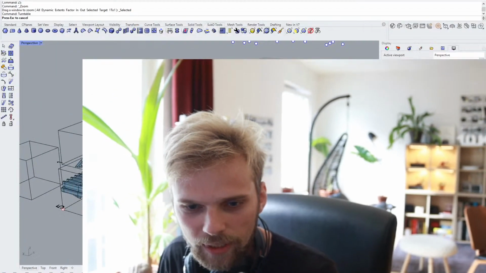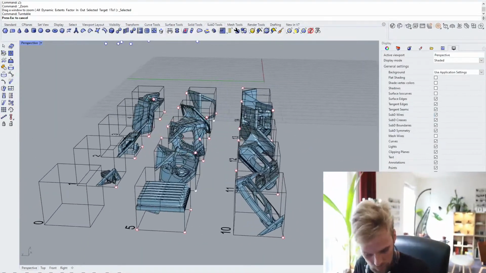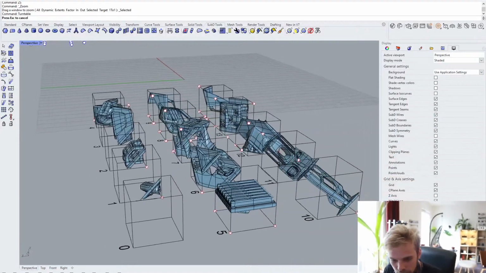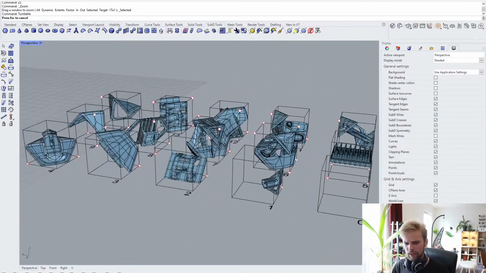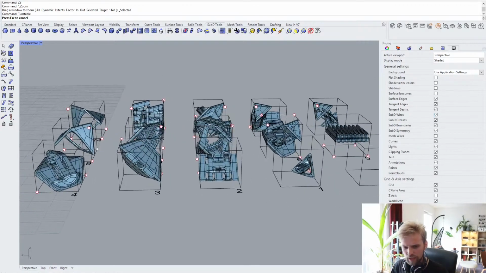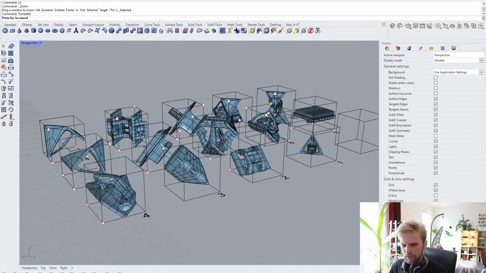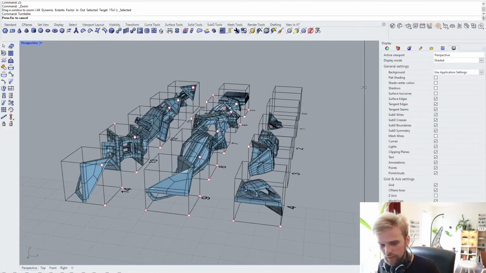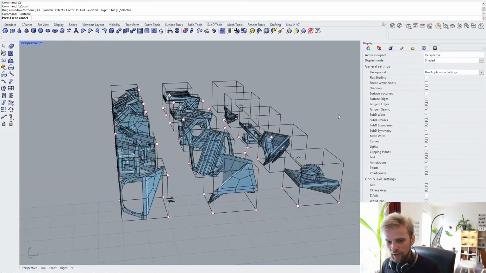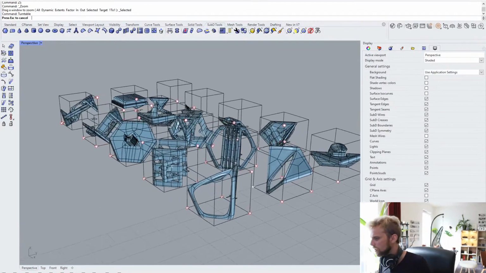There we go. So this is me. Is this big enough? I think this is big enough. I'll just increase this size to here. There we go. Should be okay.